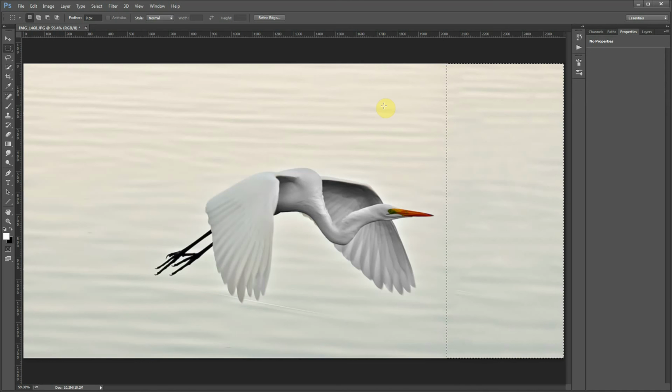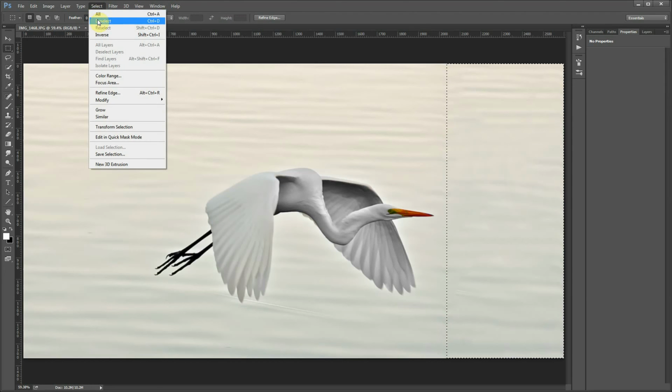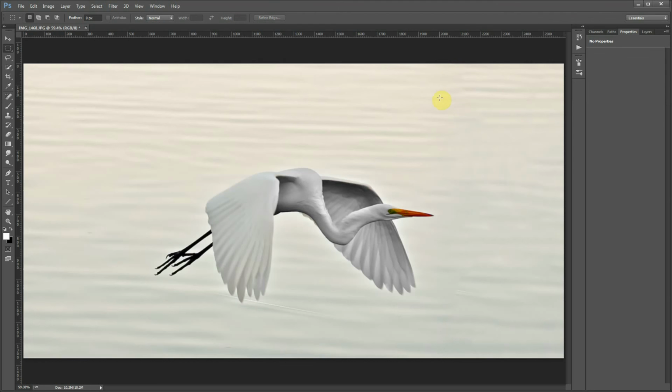And Photoshop did a really remarkable job of filling in that area to look very much like the background that's already behind the bird. So if I go up to Select and Deselect, now I've removed that little line that was there. They call it the marching ants, the little selected area. Now you see we have all that extra room over there for the bird.